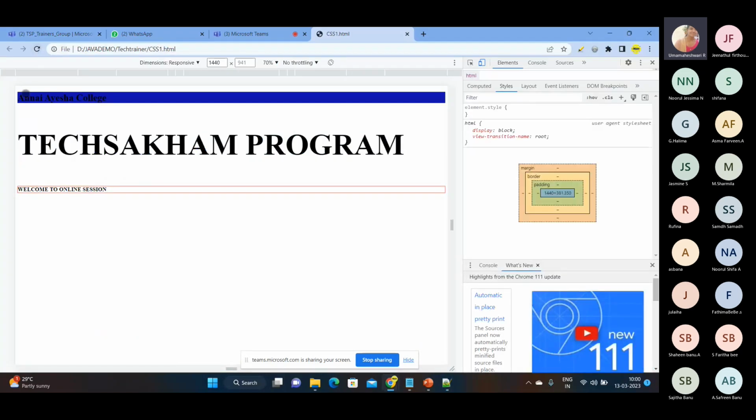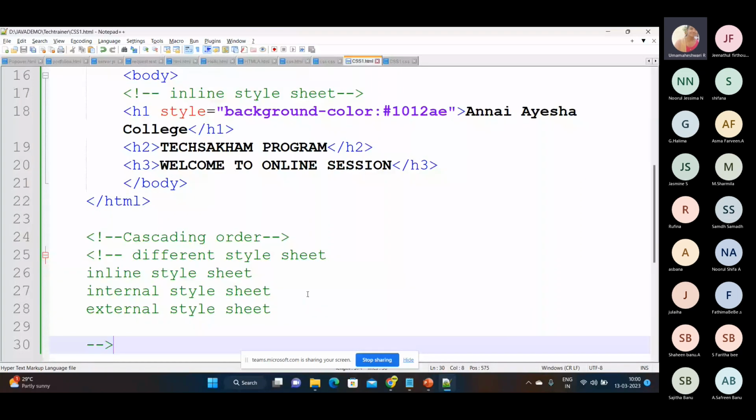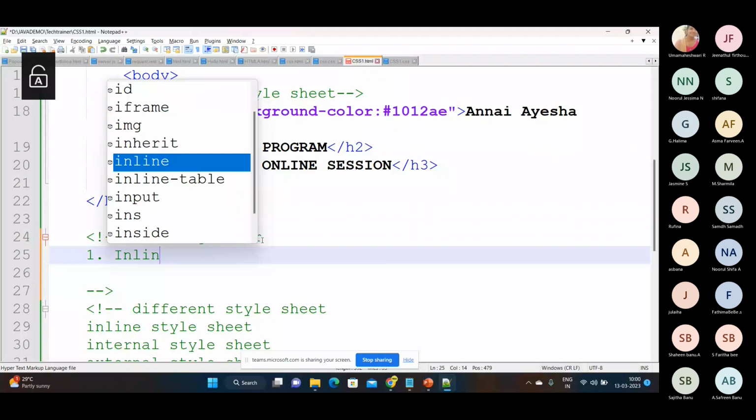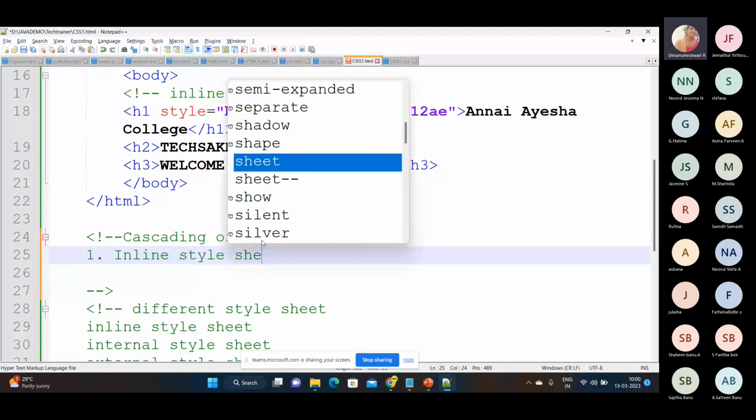Let's see. Yeah. So I'm just getting the internal style sheet. So what is the cascading order? In the cascading order, it will first take the inline style sheet. Okay.